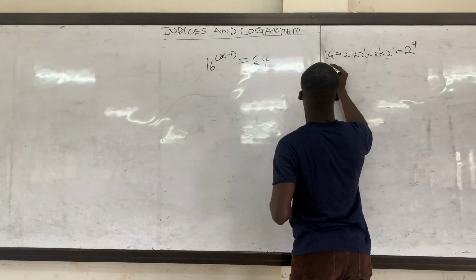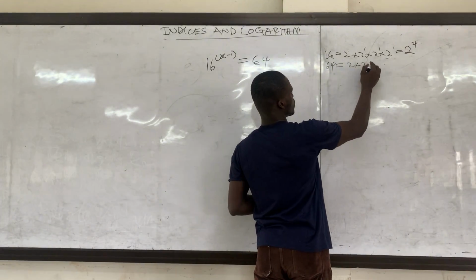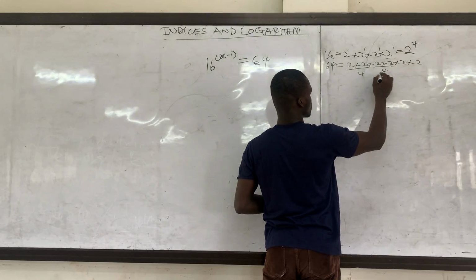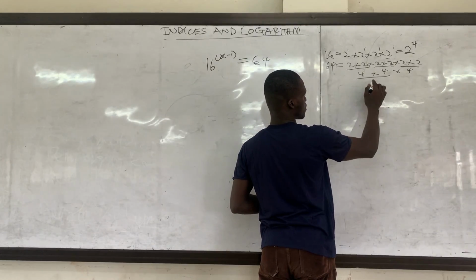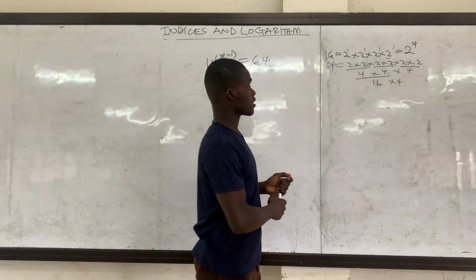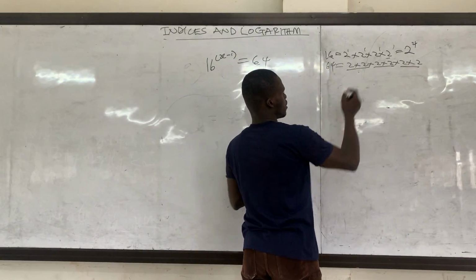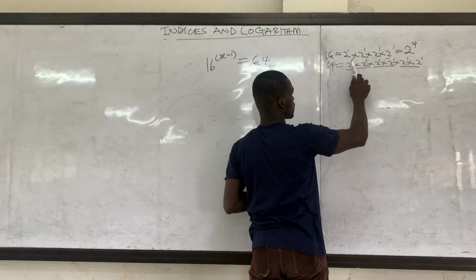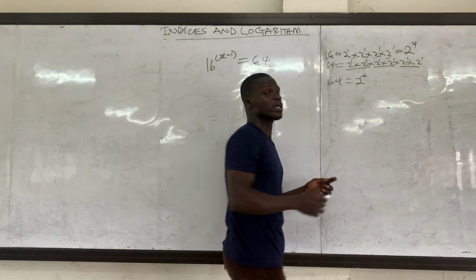Let's write for 64. So 64 is equal to 2 times 2 times 2 times 2 times 2 times 2, right? So 2 times 2 is 4, 2 times 2 is another 4, this 2 times 2 is 4, right? So 4 times 4 is 16, right? So what's the answer for 16 times 4? 16 times 4 is actually 64. Good. Each of these twos has an exponent of 1, so we just add the ones: 1, 2, 3, 4, 5, 6. Meaning 64 is the same as 2 exponent 6, okay?